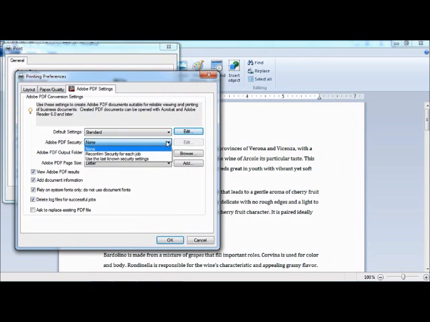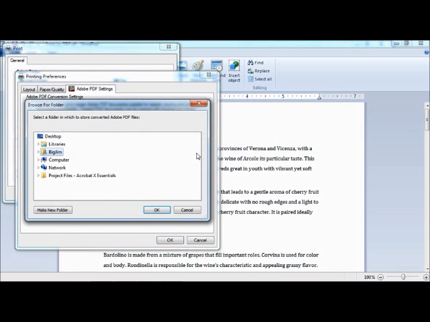This option here will allow you to choose what kind of security you want to add to the file. Select None to use no security. Here you can choose to be prompted for a file name. Select this option to automatically use the document's name with a .pdf file extension. Remember, when you select this option, no dialog box will appear to prompt you for a file name. If you want the PDF file saved to a specific folder, click the Browse button now and select the folder you wish to save the files to.